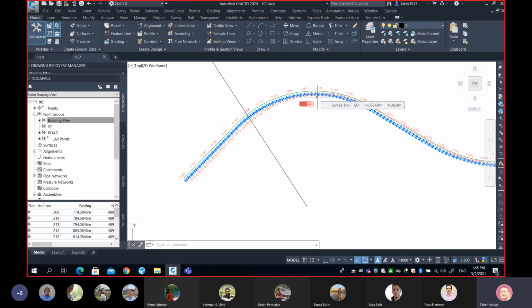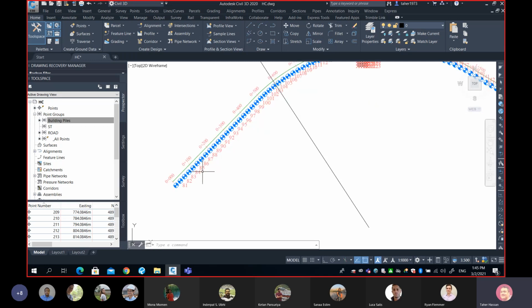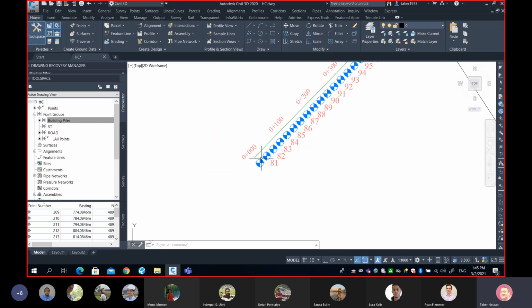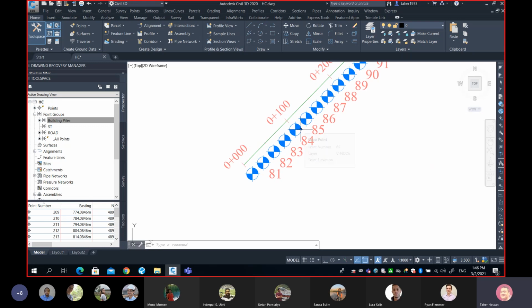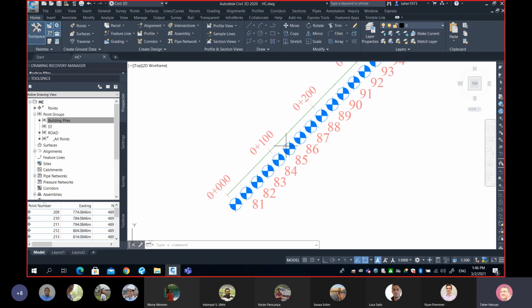Now, here we go. What we did so far is we created points on the road every 25 meters. Now, let me ask you, what if my client wanted to change their mind and they want a different frequency or a different offset or maybe another point? What should I do? Obviously, I have to repeat all the steps, which is really not a good idea. So there is another option.